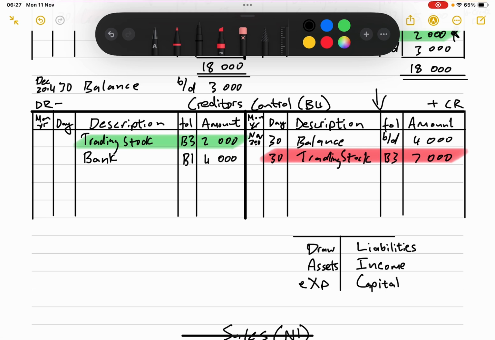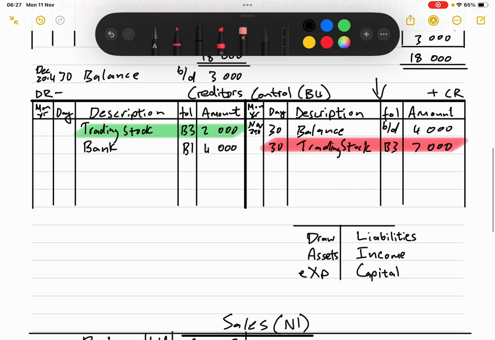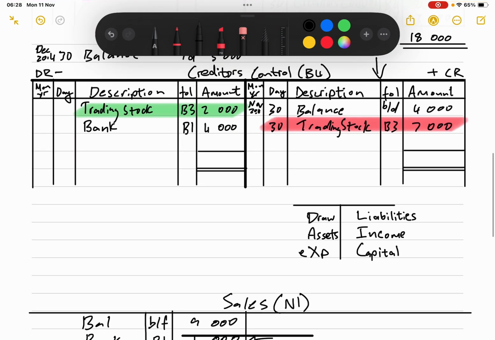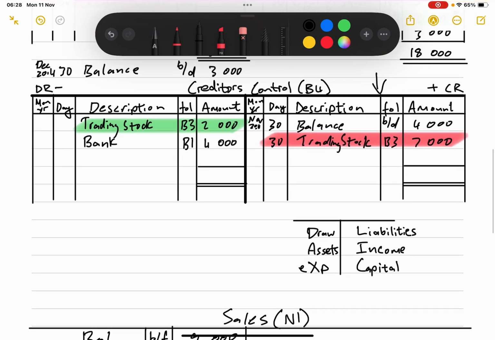So B1, let's say, 4,000 you paid back. You paid back the total amount that you owed in the beginning of the month. Of course, that's not actually how it works, because, let's say you're paying them back on the 20th for a transaction that happened on, let's say, the 15th. But assuming that these people just paid off their previous balance, it would be 4,000 Rand.